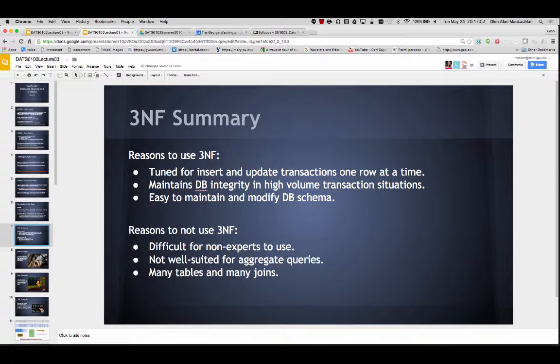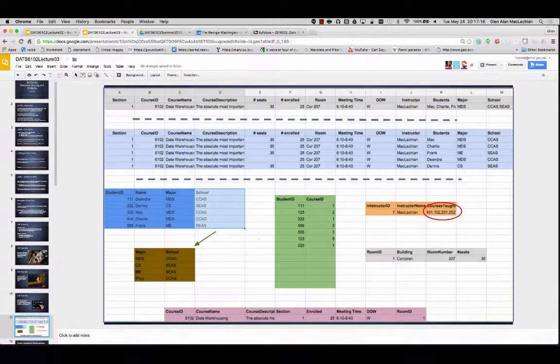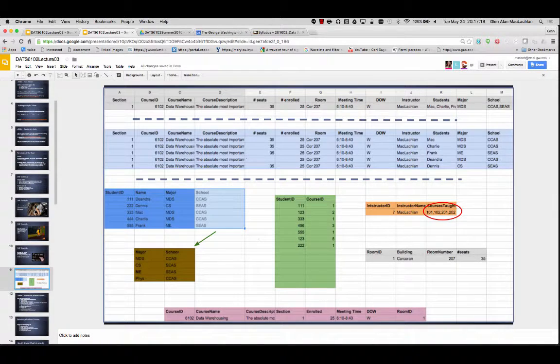The textbook actually pays short shrift to database normalization, so I'm going to cover it here. I'm going to go through an example where I actually normalize a database for you.